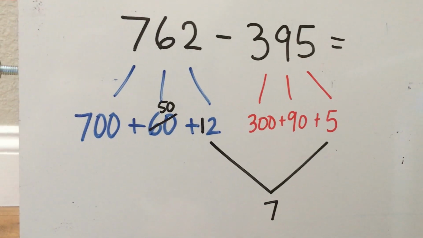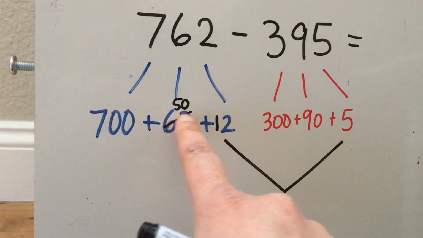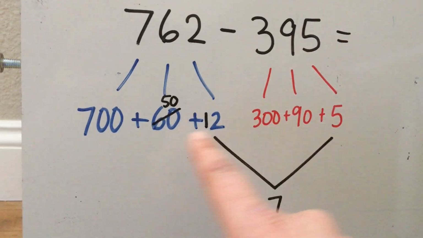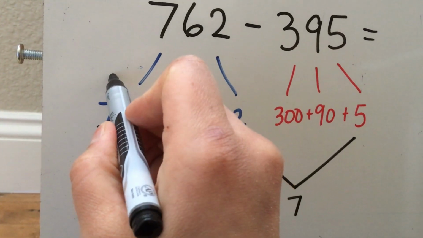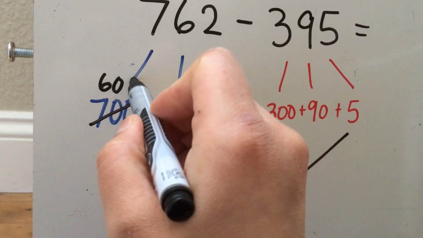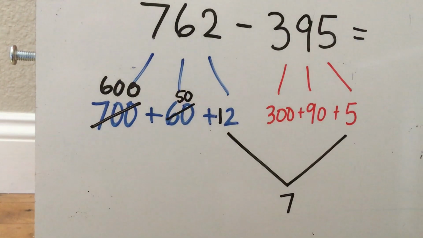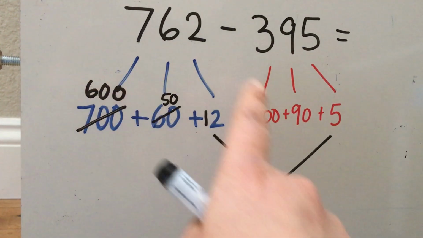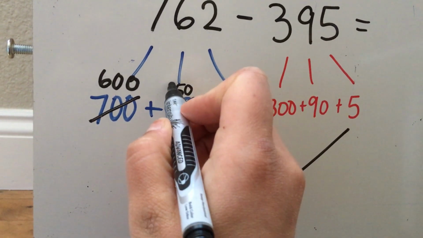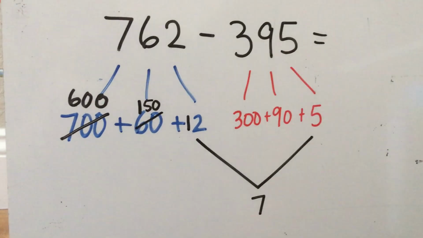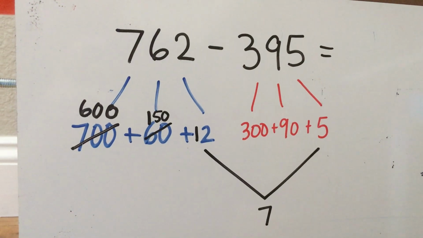All right, next. If I have 50, can I take away 90? It's like saying if I have 5, can I take away 9? No. So I'm going to come to my hundreds place, and taking away 100 is going to make the 700 a 600. I can't just take away the 100 and forget about it. I have to keep the 100 somewhere in my problem. So I'm going to move that 100 to my tens place. And now I have 150 in my tens place, or 15 tens instead of 5 tens.